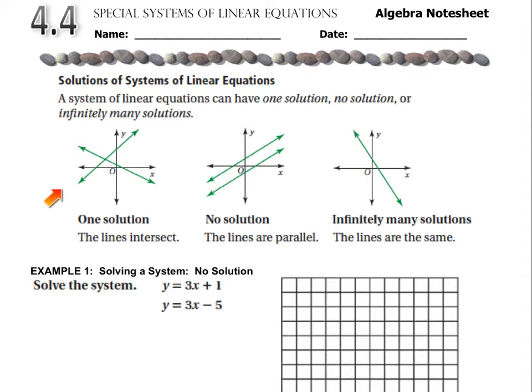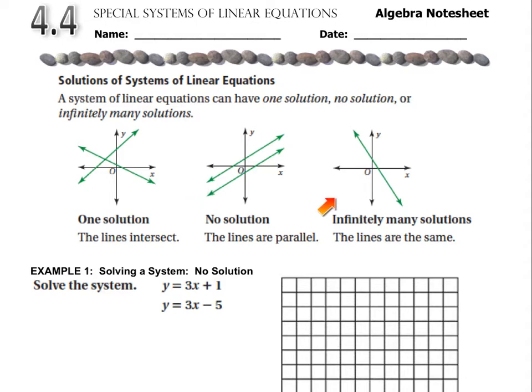When we see our lines intersect, we only have one solution, because they are linear. Once they cross each other, they will continue to travel away from each other and never cross again. If I then have lines that are parallel, meaning they have the same slope but not the same y-intercept, notice they do not have any points in common. The whole idea of a system is that the solution is a solution to both of the equations. So when this happens, we would say there is no solution.